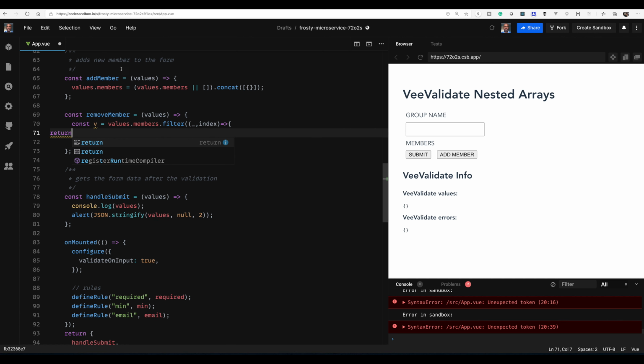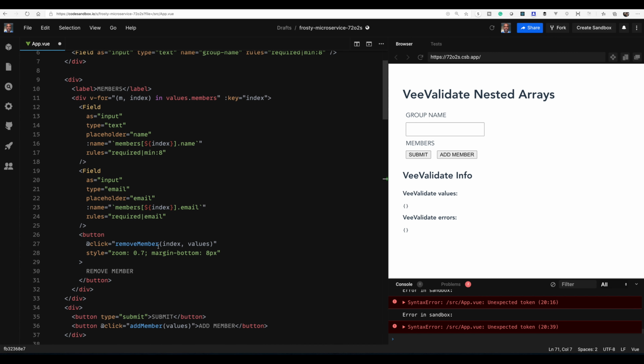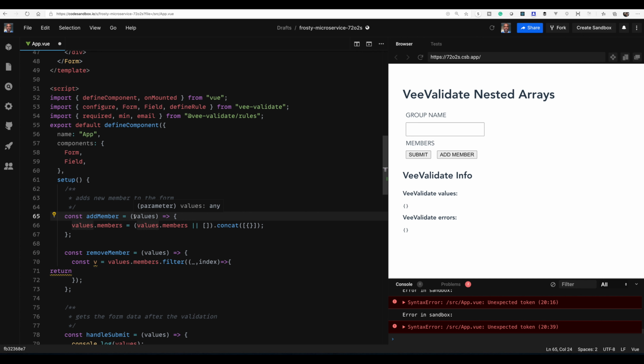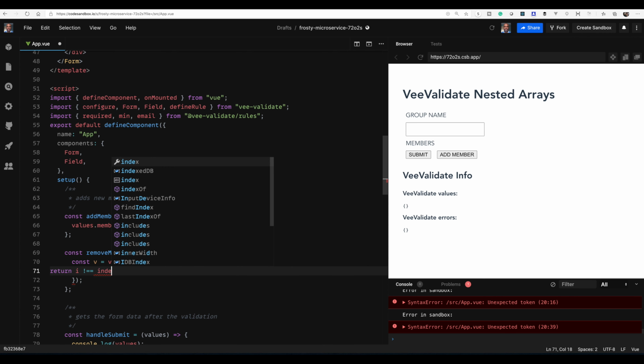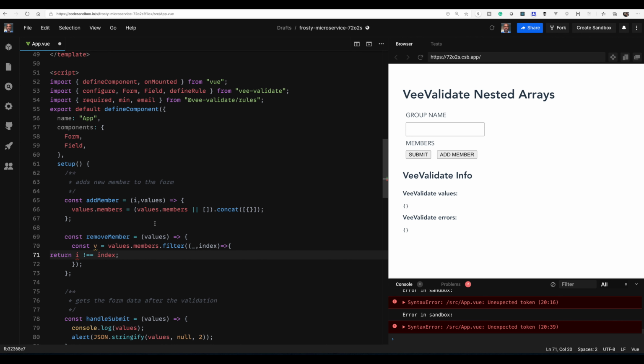Okay, let's get this return value set properly. Everything, yeah, members, and just making sure I'm passing the right parameter. I'm passing the index in and the values. So let's set this properly. Let's not say index, let's say i. Oh, I don't think that's okay. Let's do this. i does not equal index. So the i does not equal the index of what we're getting passed in for the specific element. Oh, I don't want my i there. My i belongs down here on remove member. Thank you. That's a little bit better. All right, we have our filter function working properly.